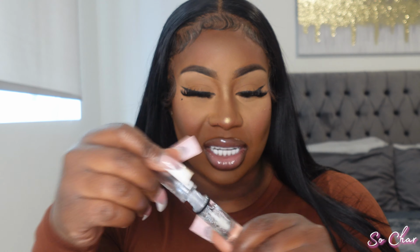I bought it because this was one of the first lip glosses I wore as a little girl and a little high school girl. So I thought it was super cute that they have just a clear one. I thought it was so cute to have in my little collection.